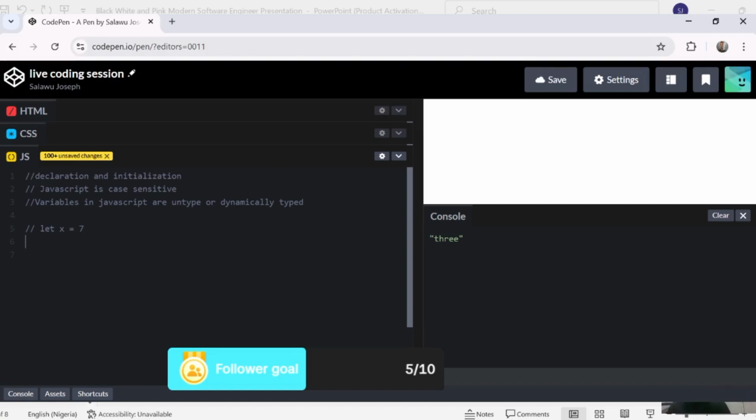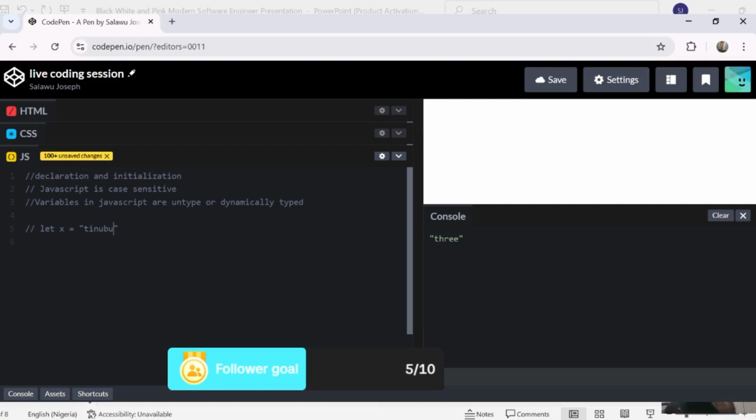So what we are saying is that JavaScript does not control what type of value we store in a variable. Let me put a string inside: x is equal to a string. JavaScript does not care.